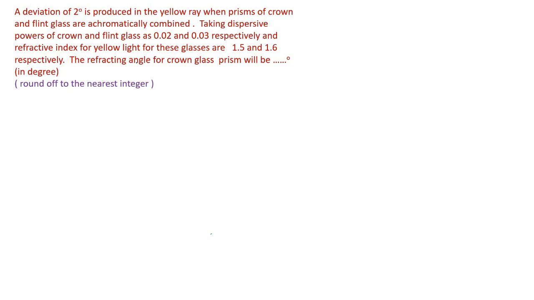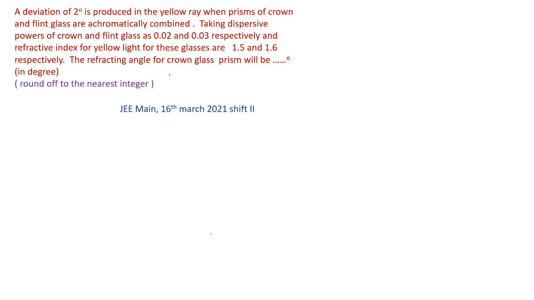Don't bother about the English of this question, leave it, but consider only the meaning of the question here. This question is about prism combinations. When white light is passed through a prism, two things may happen. Moreover, this question was asked in JEE Main 16th March 2021 shift 2. So this topic is about the combination of prisms.